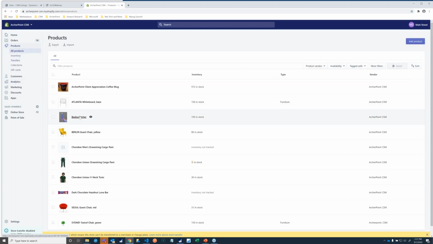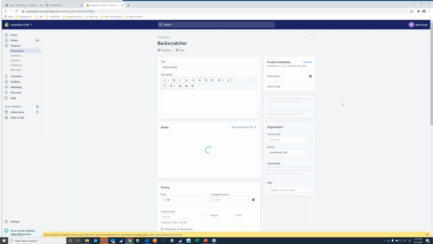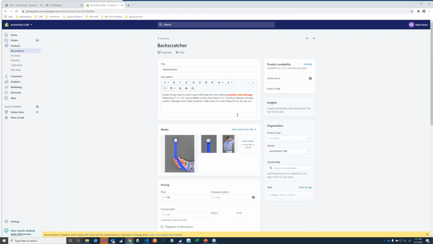You can see that the back scratcher that we were looking for on the CSM side has all the matching information. CSM was able to send all this up, and we could make changes and push it up again, with the 3 pictures that we mentioned before.